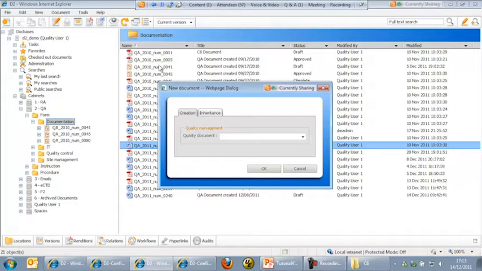And here, in this dialog box, depending on the configuration, you will be able to choose between different values. Those values are linked to the document type that you want to create. In my case, I have this quality document management application, and when I want to create a document, I can choose between those three document types: form, instruction, or procedure.